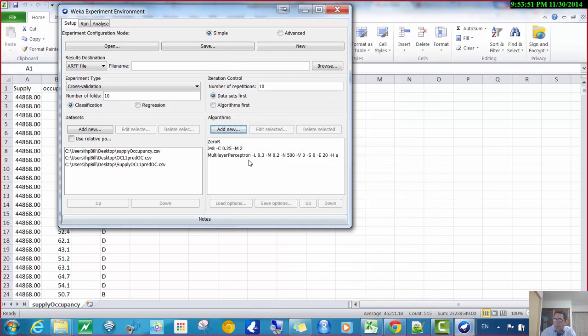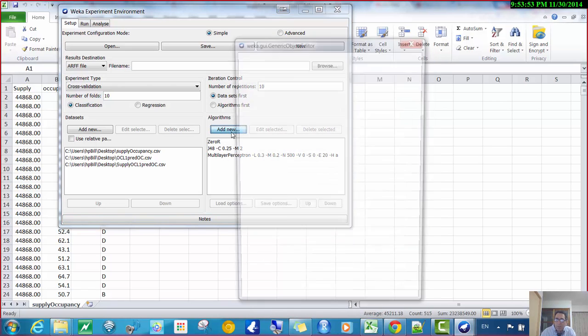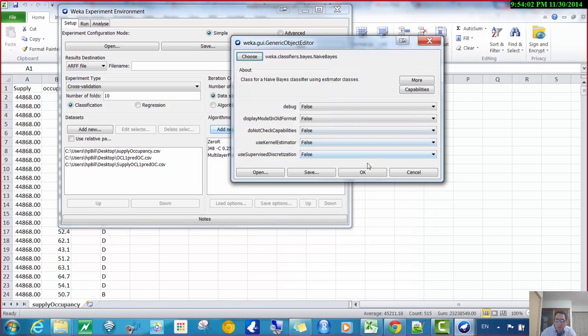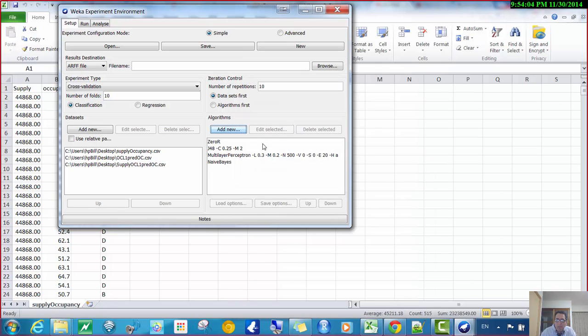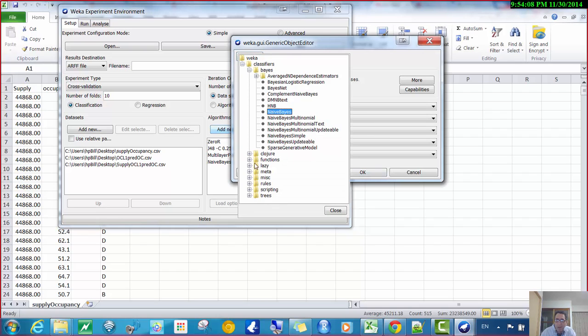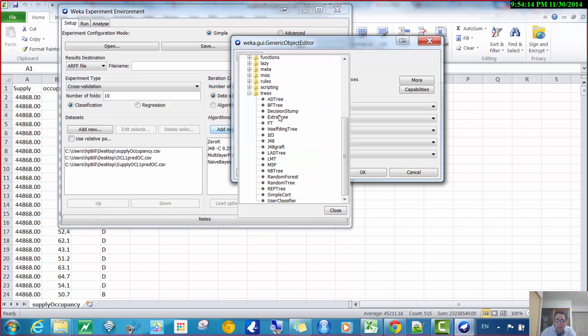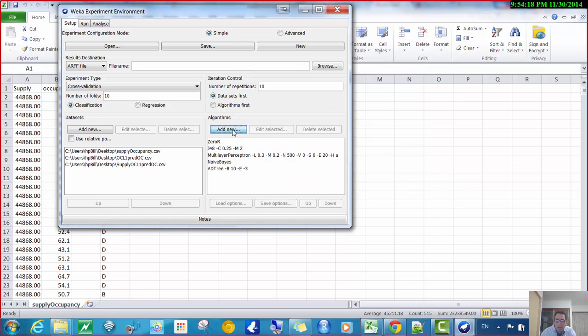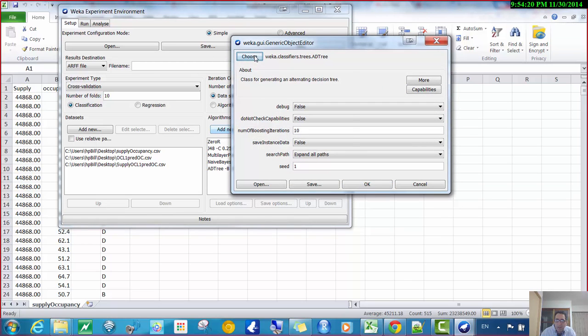So now I have neural network in there, and I can just keep doing this with lots of other ones as well, even though we didn't study them. We could do naive Bayes, which we're supposed to study soon. There's a lot of them. Obviously, there's many of them here. We don't even know what these are, but we could just try them and see how well they work.